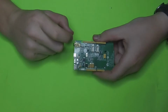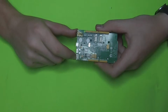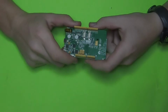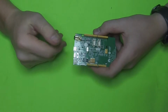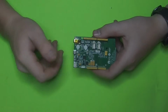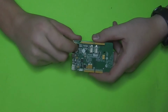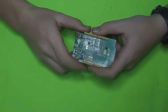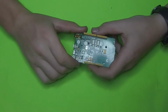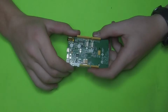So right here you have your audio jack, USB port, and your 3.7 volt LiPo battery plug-in, which this board actually comes with a battery, which is pretty cool. Another interesting thing is it will charge the lithium battery for you through the USB if you have this plugged in. So that's kind of a nice feature. If you want to charge some other lithium polymer batteries that you have lying around, and you're like me and you haven't gotten around to purchasing a charger yet, then this is fantastic.